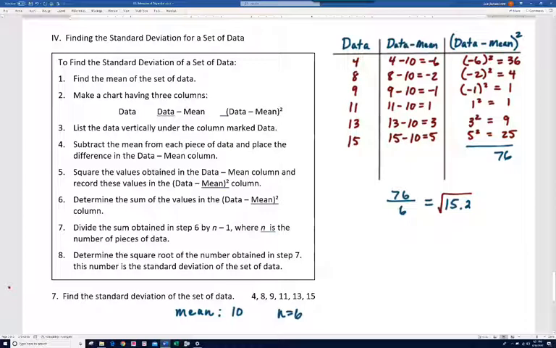Now something to keep in mind here is that 15.2 turned out to be a pretty nice number. It wasn't even rounded. Usually I'll just take the square root of the fraction here. But in either case, you should get 3.9, so it's about 4. So one of the things you can look at here is these numbers. Basically what we're saying is on average, the data is about 4 away from the mean, which seems reasonable given the numbers here, at least as far as how far they are from the mean.